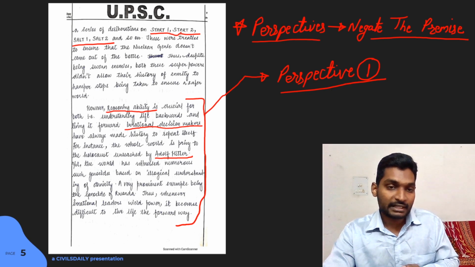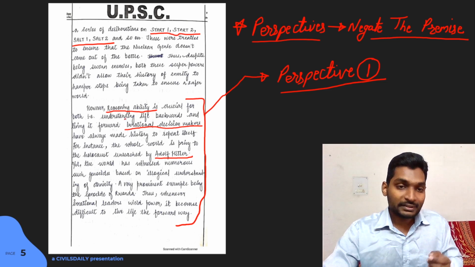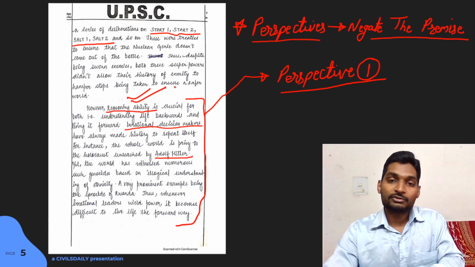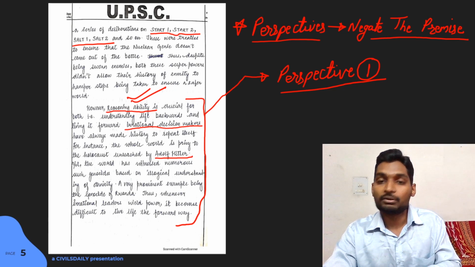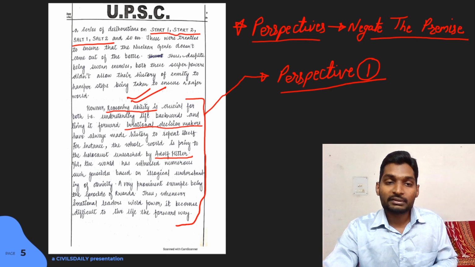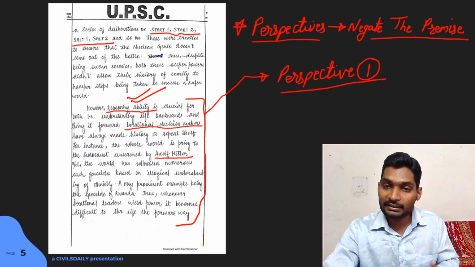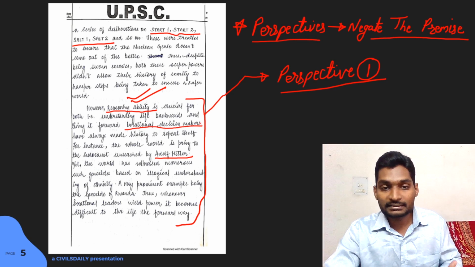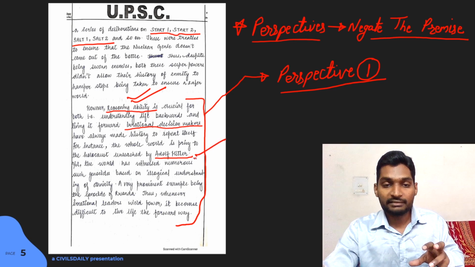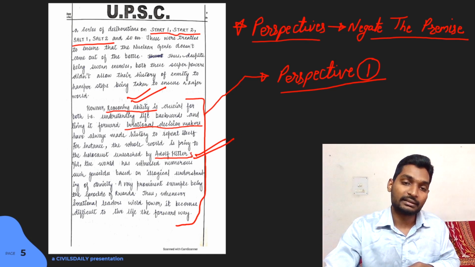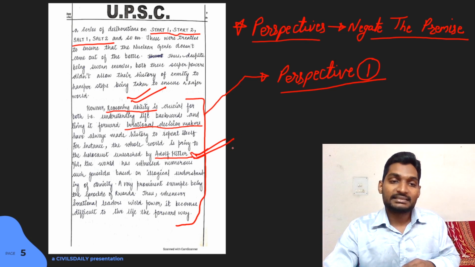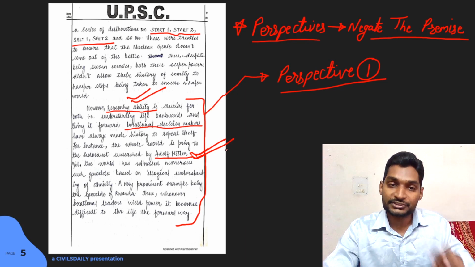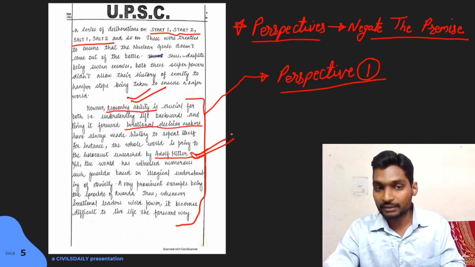The first perspective that we are giving is that reasoning ability is crucial. It's okay to understand life backwards and to live it forward, but you can't do it if you don't have reasoning ability. We give reference to irrational decision makers, and to make it more specific, we give the example of Adolf Hitler, showing how irrational decisions make things worse for a nation, for mankind in general. So this is perspective number one.